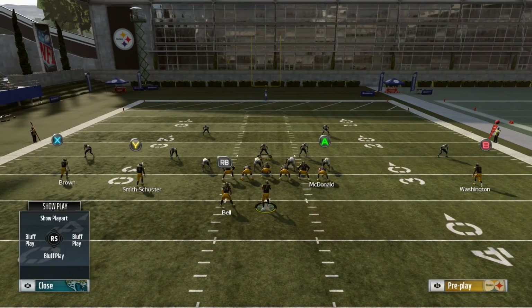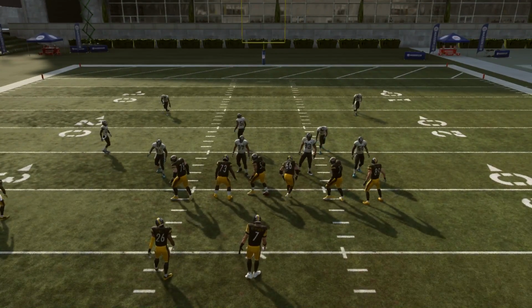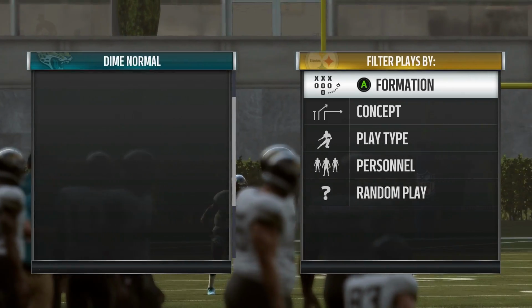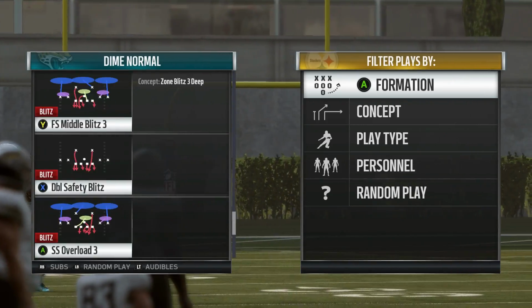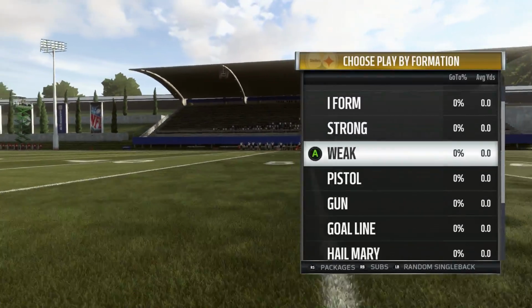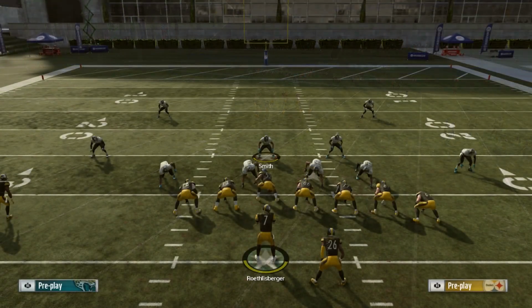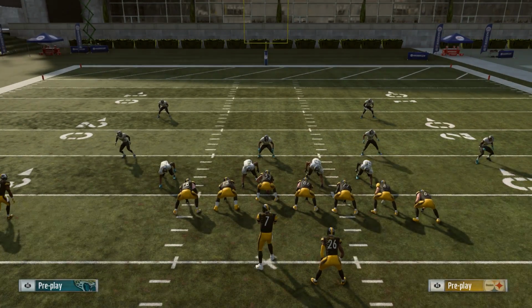Now, another thing I want to talk about is what's known as base aligning. This is a way that you can disguise your defense in Madden. So let's come out in a cover 3, just a regular cover 3. Cover 3 buzz press. Okay, so this is what base aligning can do, and it can confuse some people. So if you come out in a cover 3 and you don't base align, I don't know why they're aligning this way, because maybe it's the formation.